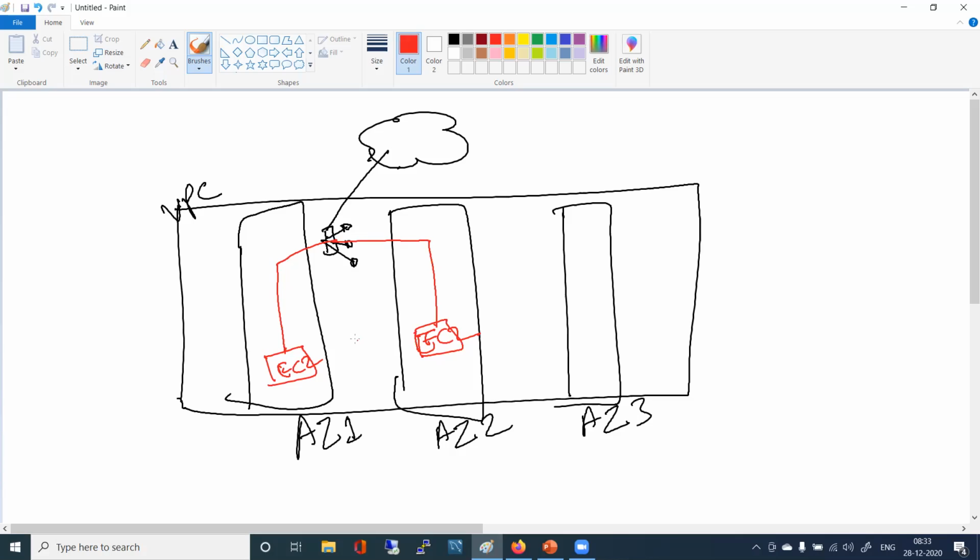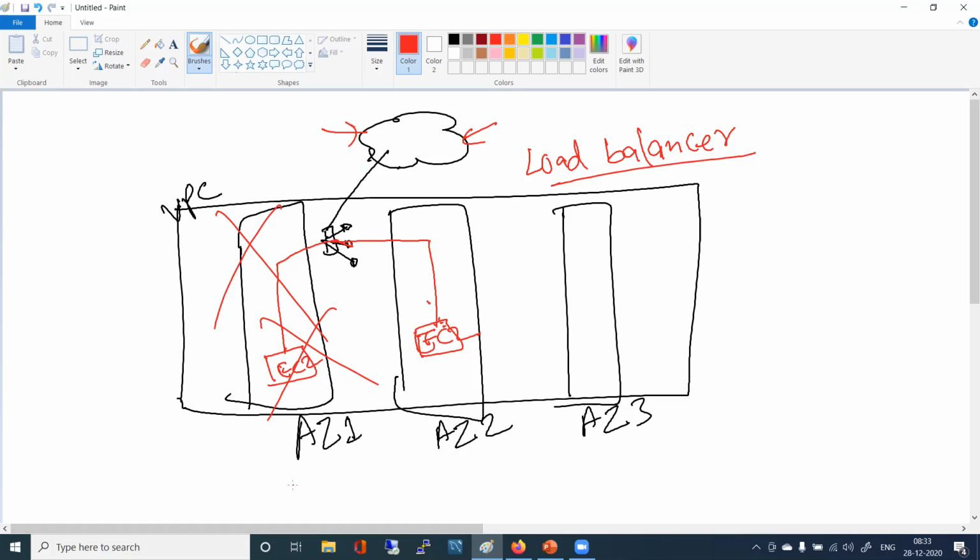Not an issue. Even if an availability zone is gone, not an issue. Now the request will be going to this particular one. Right or wrong? So this load balancer can give us fault tolerance, right?